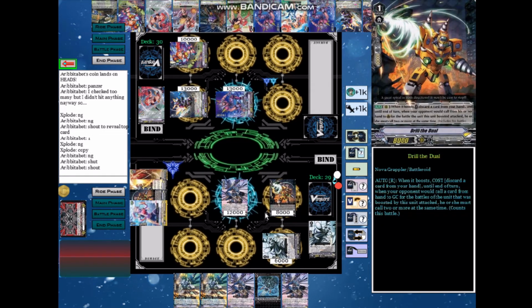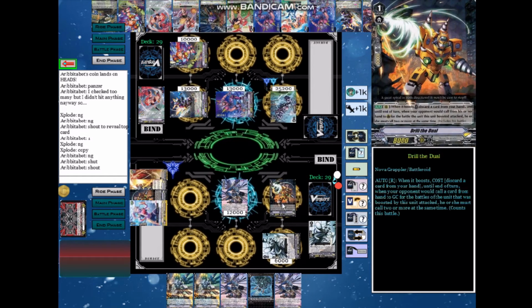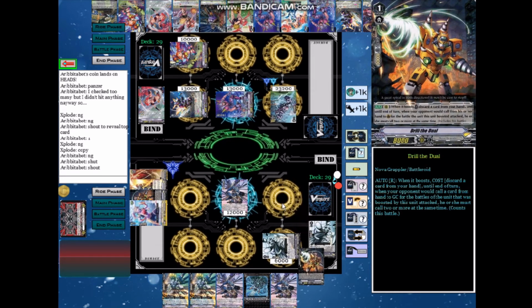But instead, what I have to resort to is, or no, the Drill the Duel is the reveal off of Shout. My bad. But I sit here for a minute, as I have to tell him, hey, can you please reveal the top card for Shout? Please? And then he finally reveals it. It's Silence Joker, so I do get the Drill the Duel to hand.